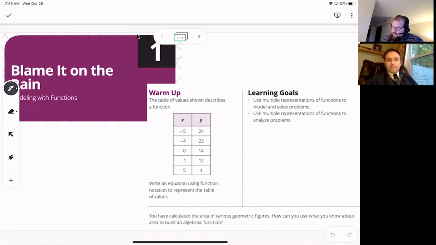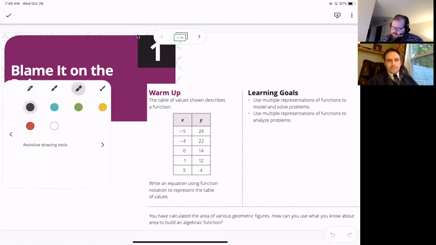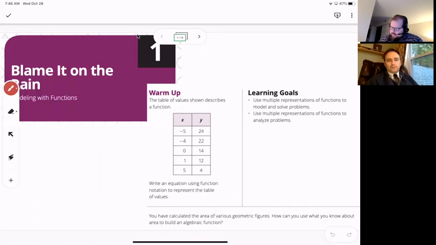I'm trying to use this table to make some kind of a function here. I'm going to try to see what I can do with this. The first thing I notice is that it doesn't appear to be linear. And whoa, oh, I think it does because they're messing with you because I'm seeing the y go from -5 to -4 down by 2. So I like that. That's down by 2 and that's up by 1. But then we go up by 4.